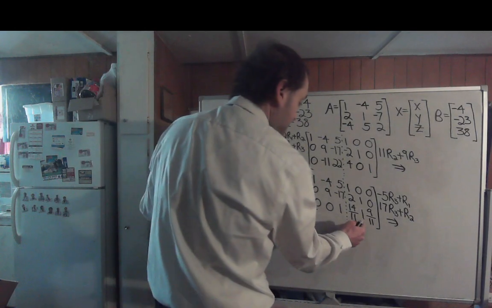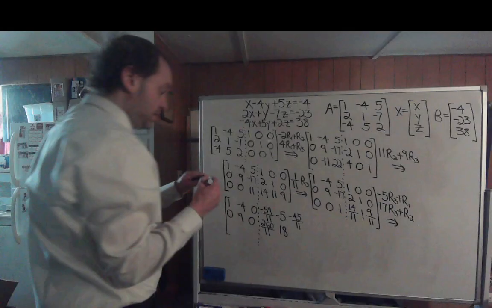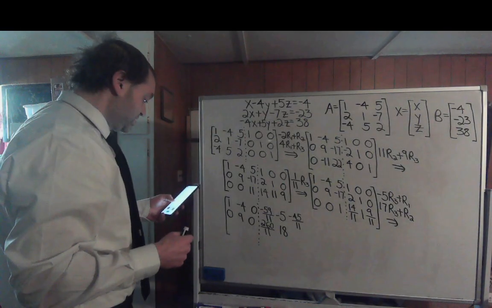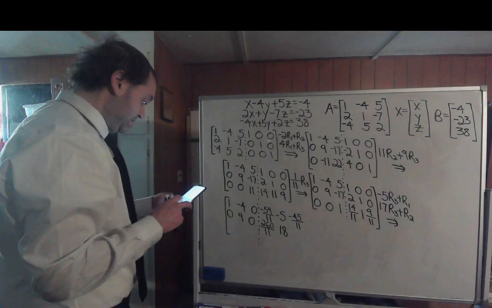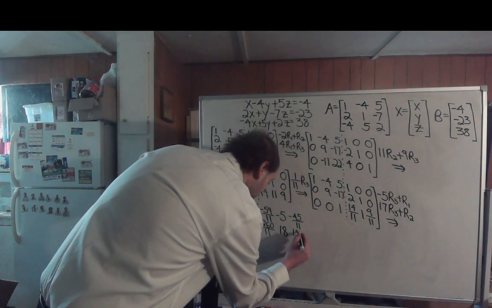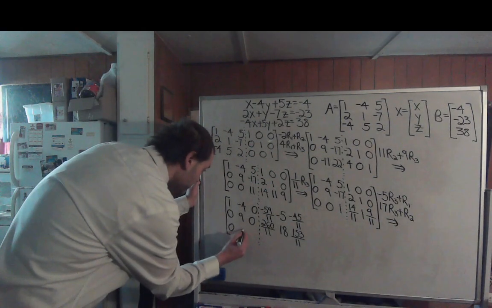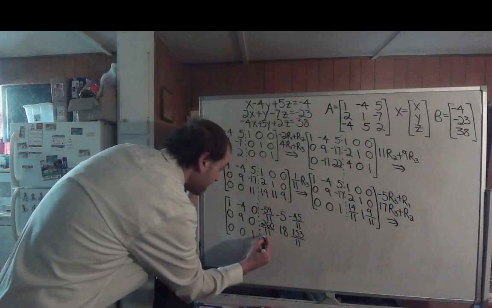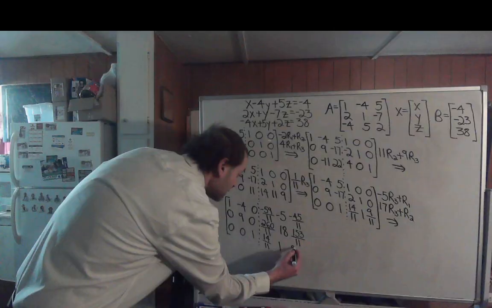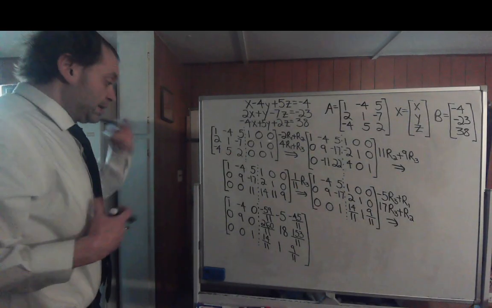Then 17 times 1 is 17, plus 1 is 18. And then 17 times 9 elevenths plus 0. The plus 0 part's easy. We just have to take 17 times 9. That would give you 153 elevenths. And then you still have your row 3, which is entirely left intact. What a mess, huh? Okay.